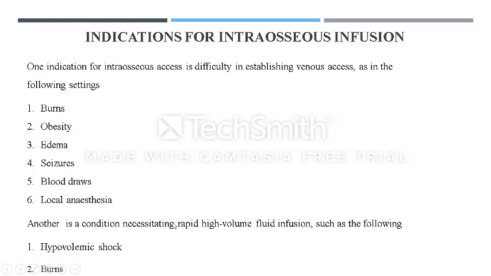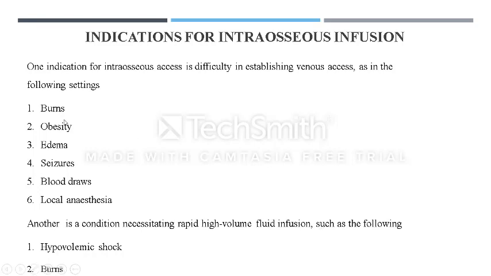Another is a condition necessitating rapid high volume fluid infusion. In situations whereby we need to infuse a patient with a high volume of fluid, we usually opt for intraosseous, since administration of fluid is easily achieved using intraosseous infusion. Then one is hypovolemic shock, as a result of low fluid in the system. We opt for the intraosseous infusion route of drug administration. And when there are burns resulting in excess fluid loss, we opt for the intraosseous route of drug administration.